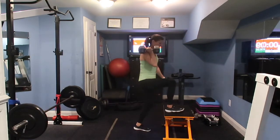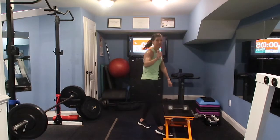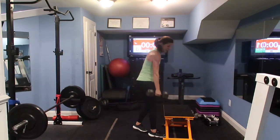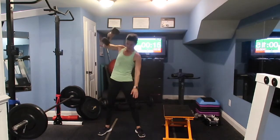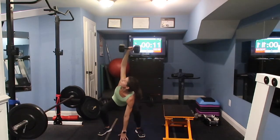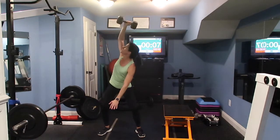Alright. I'm actually just gonna fire up my right side and stick two more rounds on my right. Whew, here we go. Snatch overhead. Squeeze those glutes as you come up. You're getting some oblique work here too.